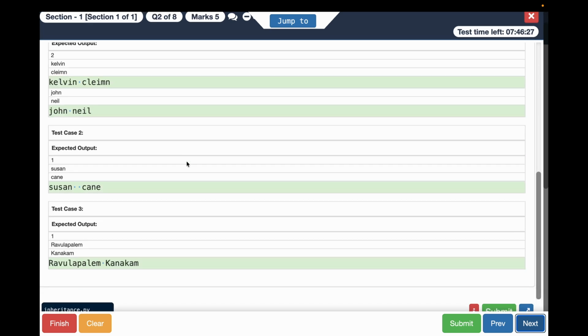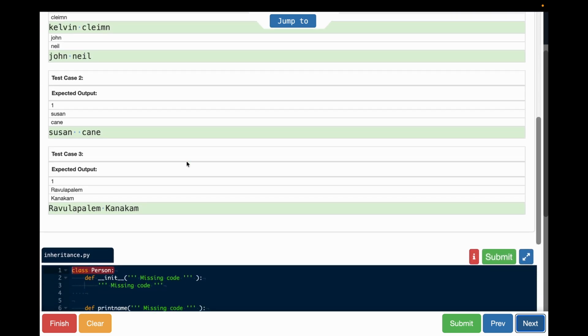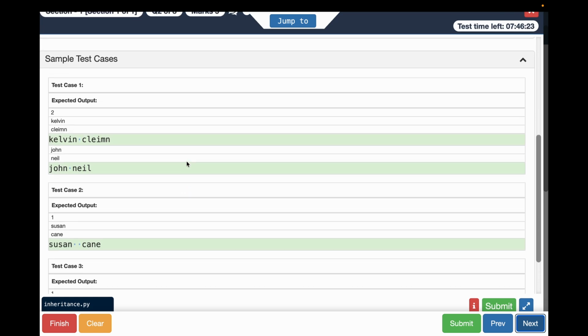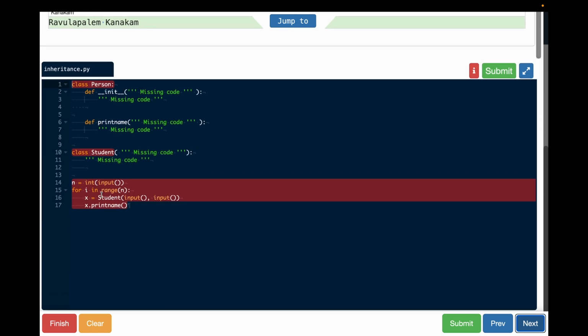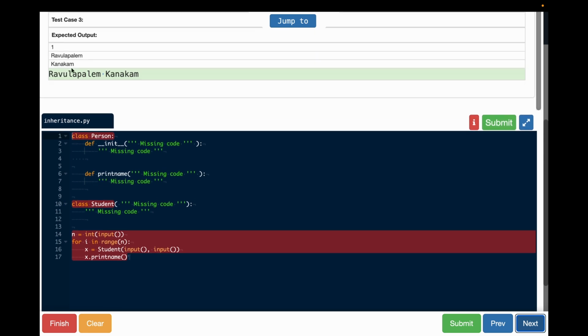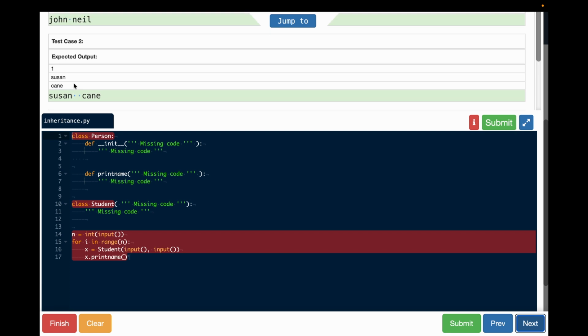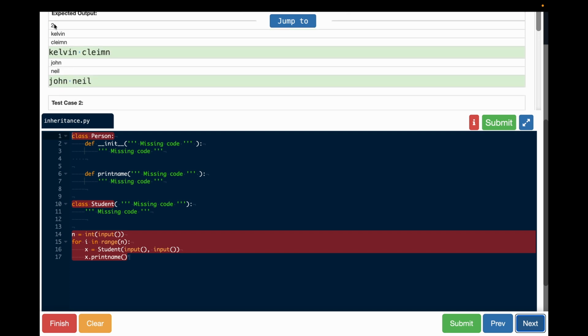Okay, let's see here. So what they have to see here: John, Calvin, this John, Neil. Okay, that's it. So here what they are taking is the input from the user, that's n, meaning how many names you will give me. Like here it is giving one name, first name, second name, right? Here it is also first name, second name. Here it is saying 2. First it will give me Calvin, then this Clem, then John, Neil, right? So here this is the for loop.